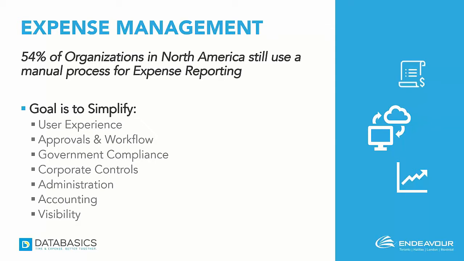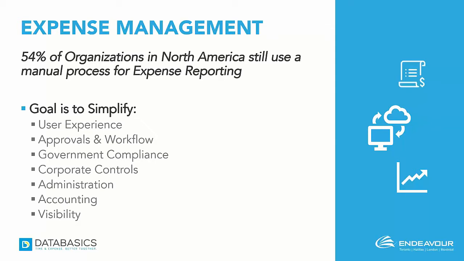And then we start looking at items that are really out of the control of the organization, which is that we've got government compliances. As we talk about provincial taxes, we may have different thresholds as it relates to mileage reimbursement. So we look at some of the external factors that are put on the organization and pushed down to the user to make sure that they are providing the appropriate details as it relates to those compliances.